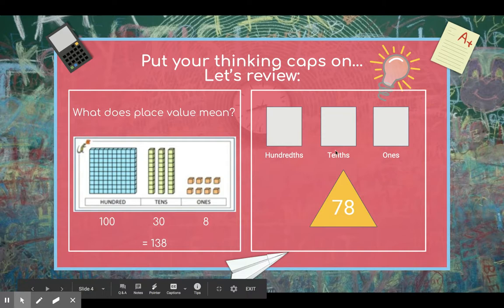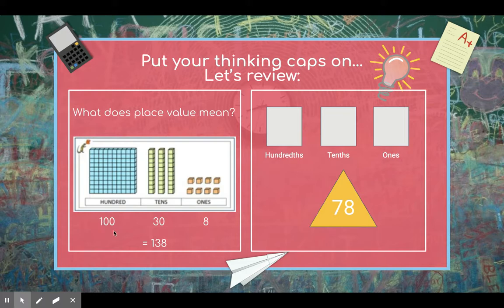So if I were to tell you to find the place value of 3 in 138, you would tell me that the place value of 3 is in the tens place. And if I ask you to find the place value of 1 in 138, you will tell me that the 1 is in the hundreds place. And then the 8 should be in the ones place.